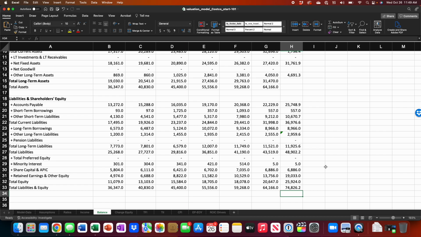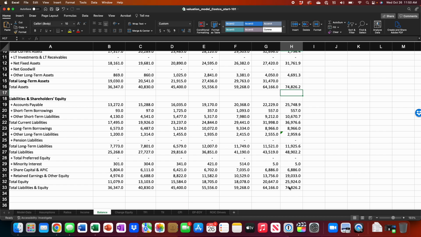Now, it is very important that our balance sheet balance. So I'm going to show you the trick to make the balance sheet balance. Take total assets, which is H16, equals H33. Balance every time. So we're forcing the balance sheet to balance. We're saying that the assets have to equal that. Now you might say, well, that was easy. But it does infer the concept of a plug, because when we add up all the assets, we've got to add up to that amount. So that means one of those items we're going to have to solve for to make sure it adds to that amount. It's called a plug. The item we're going to plug for is excess cash. Excess cash is our model plug.